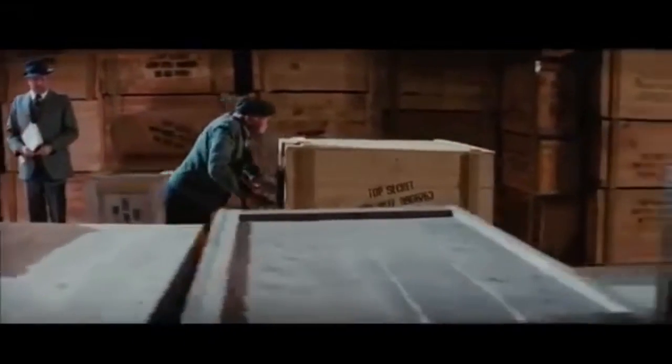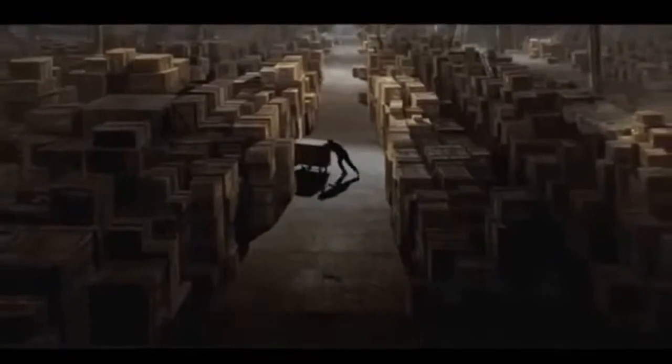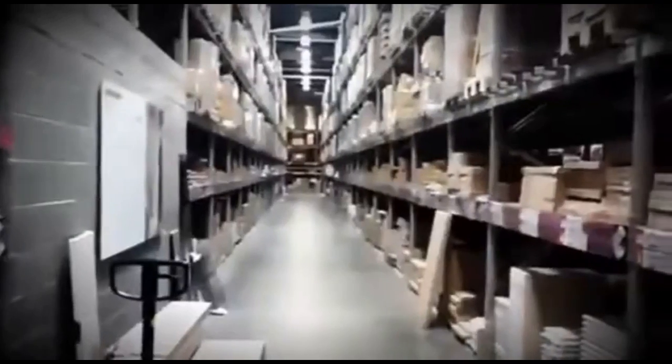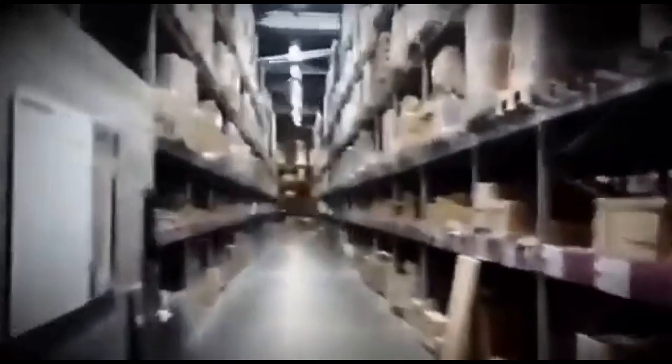At the end of the Indiana Jones film, Raiders of the Lost Ark, the legendary Ark of the Covenant, which has been obtained at great cost, is seen being pushed into some government warehouse, never to be seen again. But could such a secret warehouse, filled with hidden treasures and artifacts, really exist? Many researchers insist it does, and believe the Smithsonian Institute is deliberately hiding clues about humanity's true history.